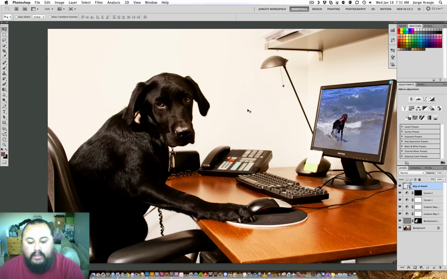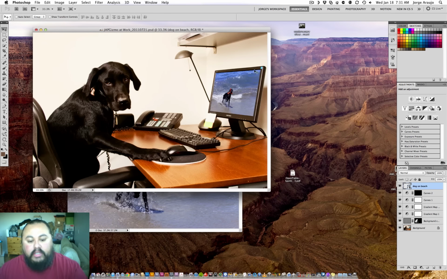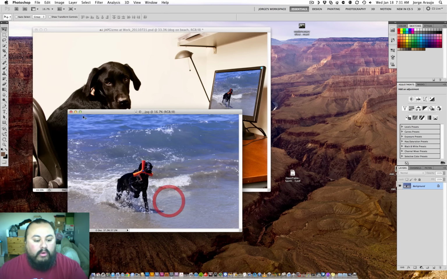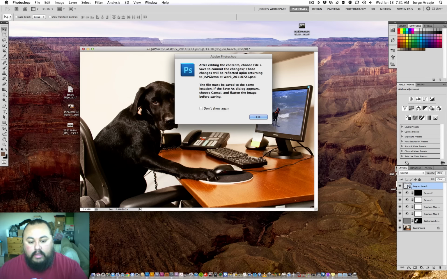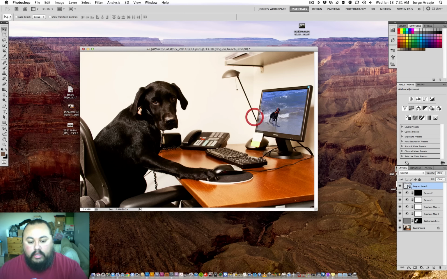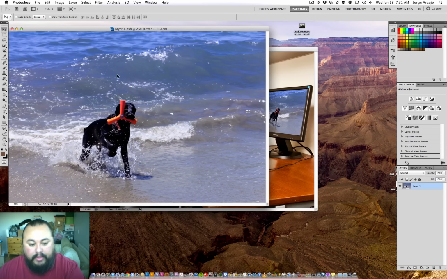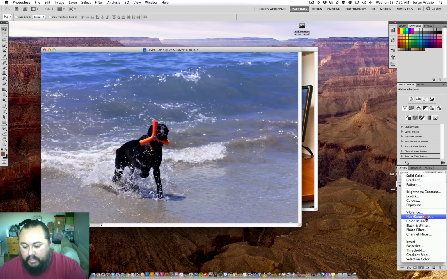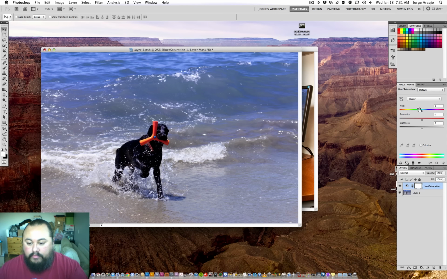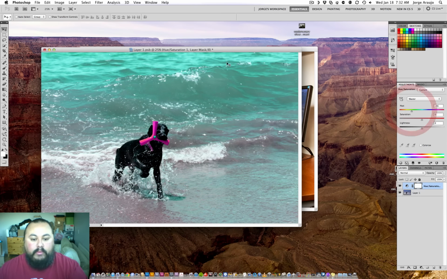Now let's say I wanted to change the color of it. I mean, this is water, so I probably wouldn't, but let's say I wanted to change the color. Well, I could do it here, already skewed, or I can double click on this smart object file, and it'll open up that original file again. Any changes you make here, for example, I'm going to make it green water, for this video's purpose, right?